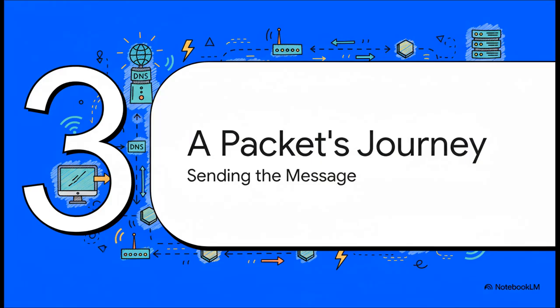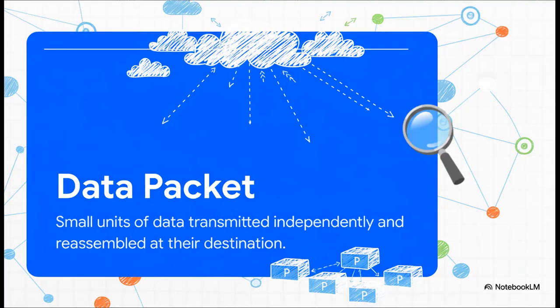All right, so now we have the address. We can finally send our message. But here's the really clever part. We don't send it all in one big chunk. Oh no, the internet has a much more efficient way of doing things. Your request actually gets broken down into these tiny, standardized pieces called data packets. A good way to think about it is like tearing a very long letter into thousands of little postcards. This makes the whole system way more resilient, and it lets lots of different users' data travel along the same lines at the same time.